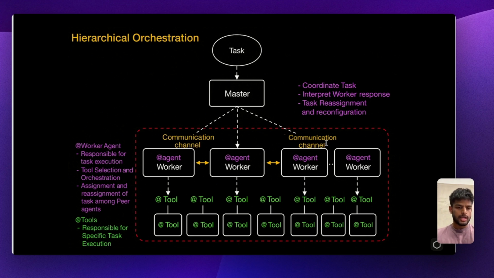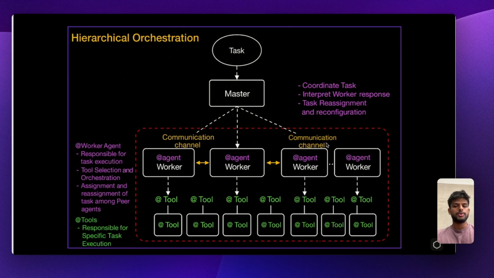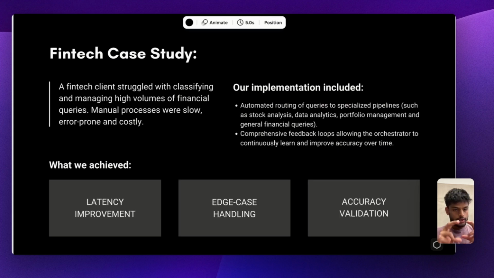And using this and our knowledge of AI agents, we pretty much built an agentic orchestrator for a fintech company, which is what I want to get into now. So essentially, our client was overwhelmed with unstructured queries ranging from stock data to portfolio insights to financial analysis and even real-time internet requests. And their old pipeline had a lot of manual routing. There was no unified classification layer, and it had a lot of poor latency and accuracy.